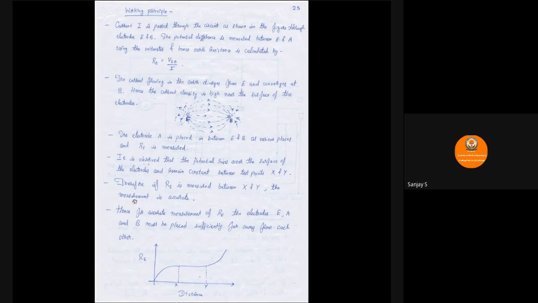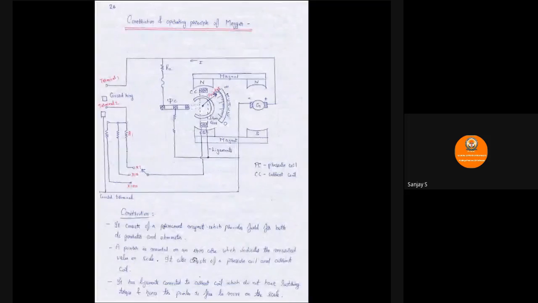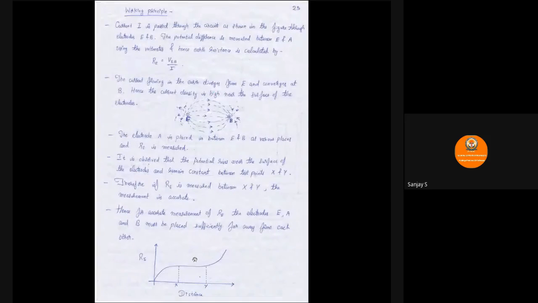So far what we have talked about is where it gives accuracy. When you're trying to measure that earth resistance, if you place it in the center between the two extreme electrodes, then only it will give you accuracy. If you try to place it near the electrodes, the potential and the resistance will rise and it will not give a constant value. The best place that you'll have to place it is in the center. When you place it in the center, it will give you an accurate reading. So this will be the accurate position.